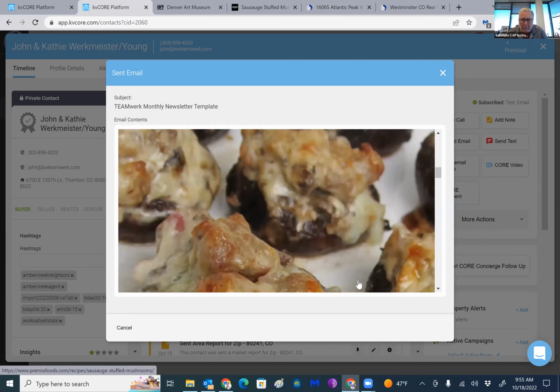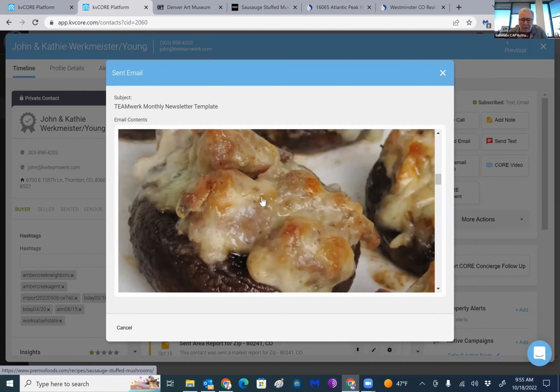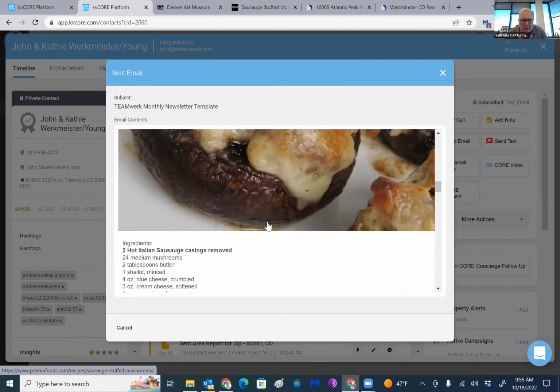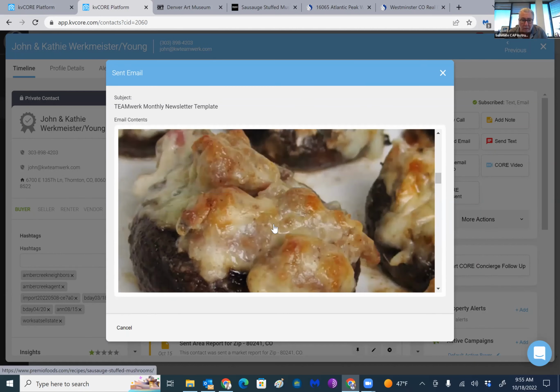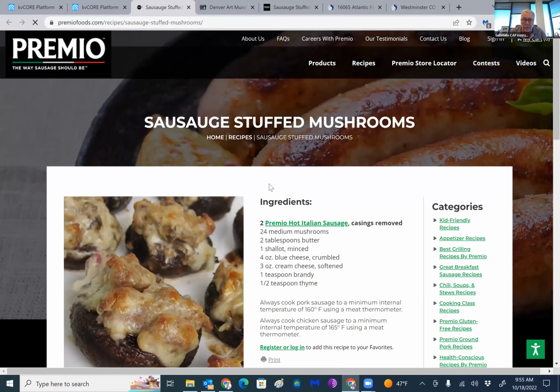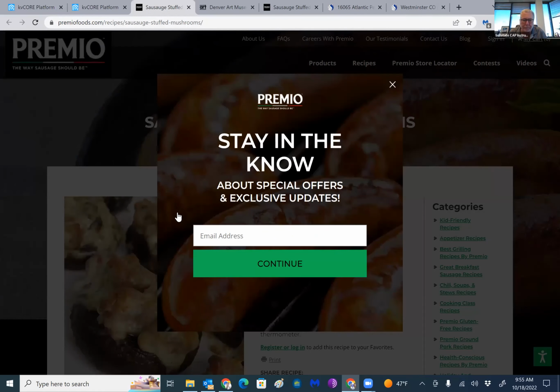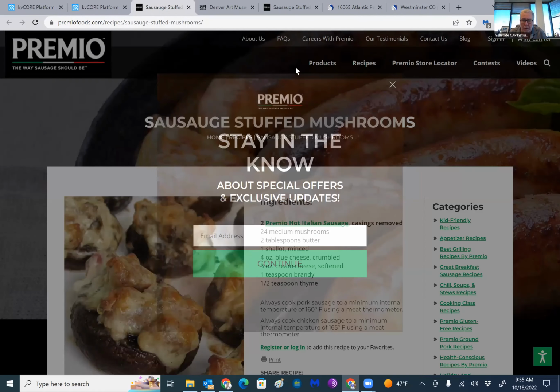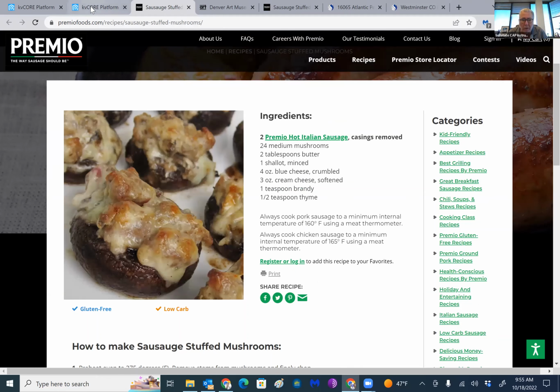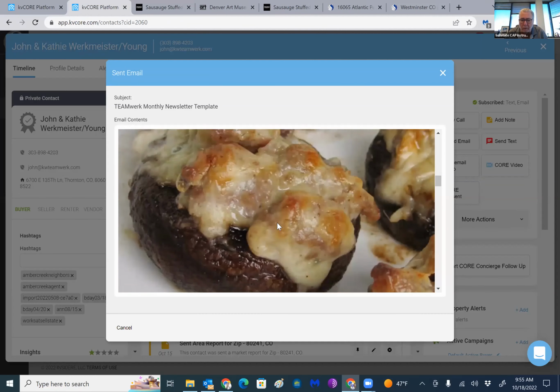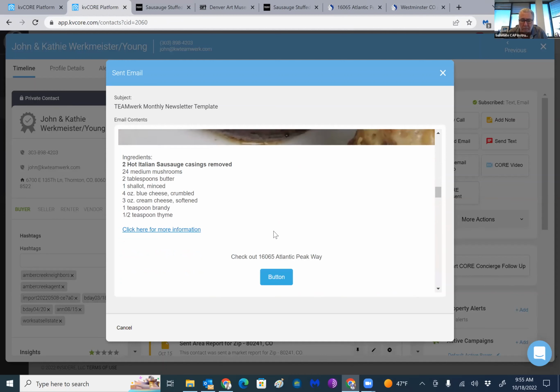Then we came on down, and recipe of stuffed mushrooms. Here's the link, takes it over to the actual recipe. Now, here's what's interesting. This part right here, by law, you can copy the ingredients and post them onto your website or your e-newsletter.